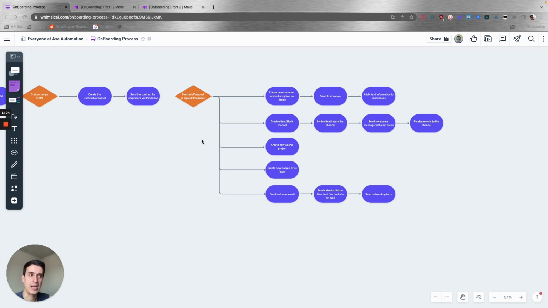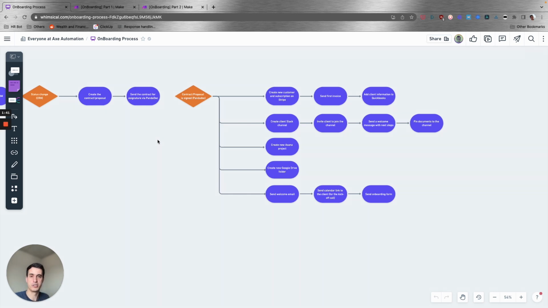So again, the first step, put every step on a paper. So you can start scratch that out on a paper, then you can move it to a tool like Whimsical or Miro, or even a simpler way to do that on any other kind of note app that you have right now. Okay, so first step, put all the steps here, and here you can see that I have this kind of step, but also I have this kind of step on orange, like on orange and on purple here.